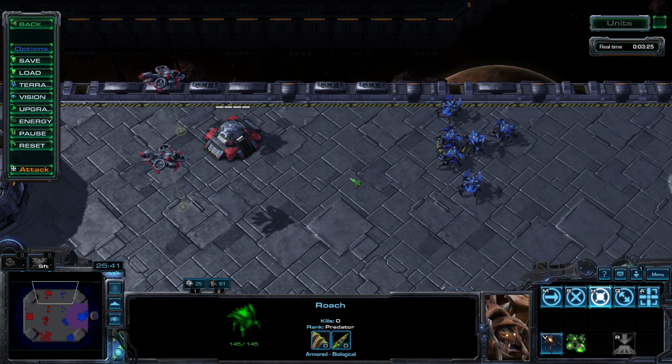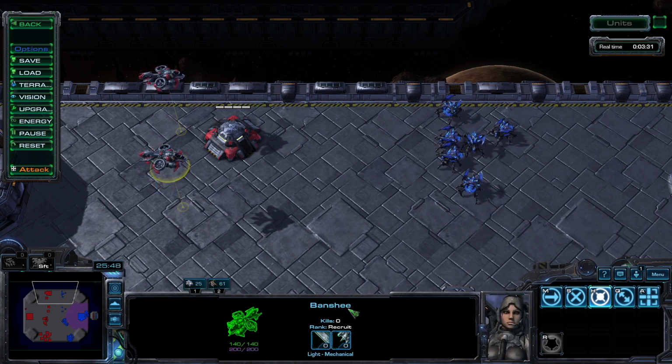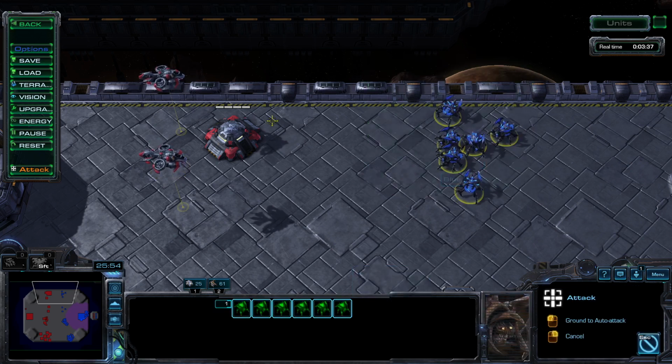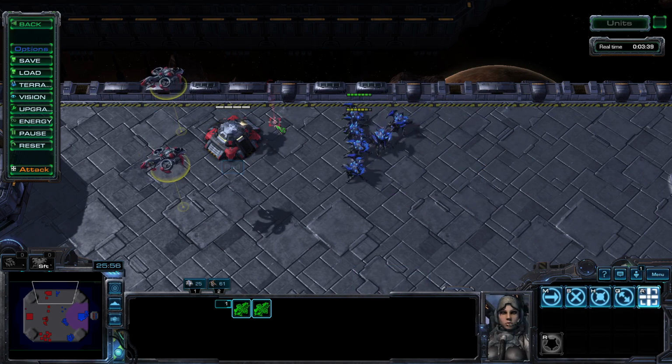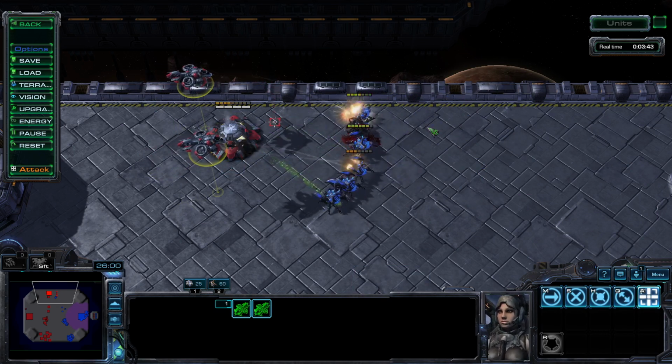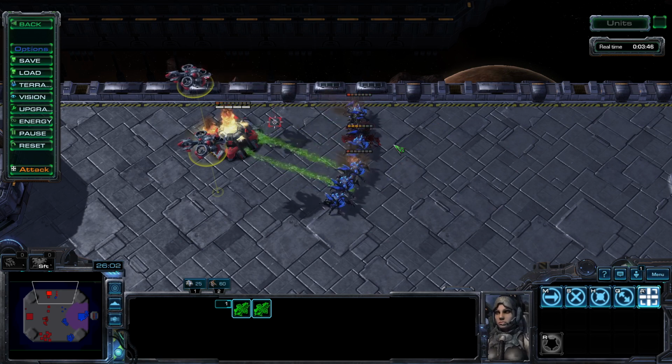Terrans, when thinking of counters, the question of what kind of roach play this is has to be asked. If you're dealing with an early roach rush, the Banshee is going to be your go-to best defense. A standard 1-1-1 opener will allow you the ability to tech lab the Starport and get out a safety Banshee or 2.